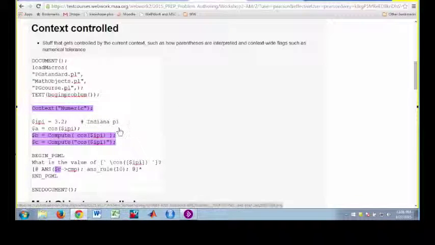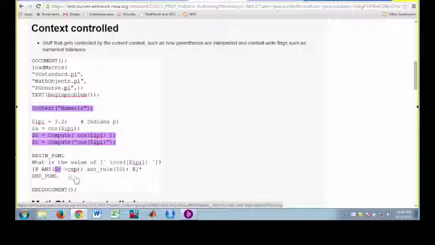Some things are controlled by the context, right? So once you set a context, like the numeric context, then any math object you create in that context will be something that's controlled by the context. And the context is going to have control over answer checking, so it's going to have control over the domain of function evaluation and so forth.